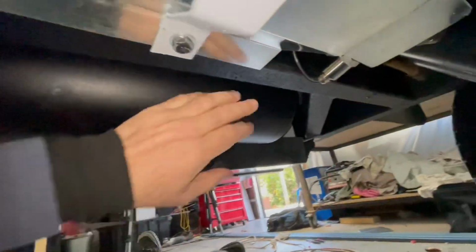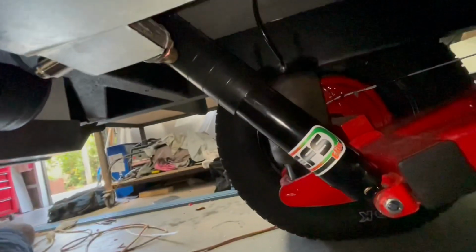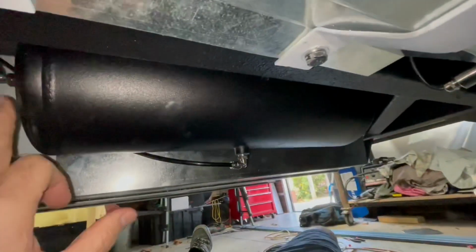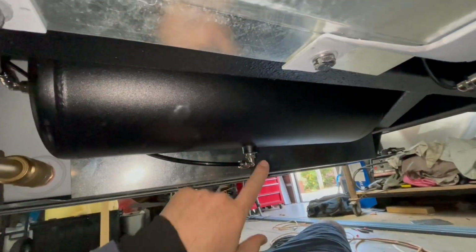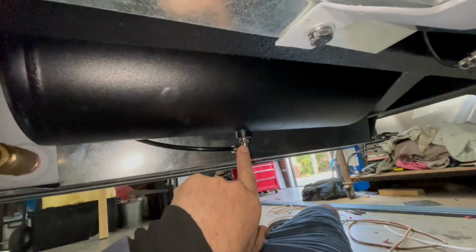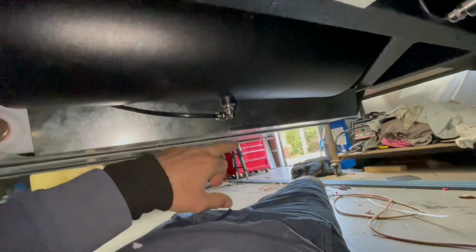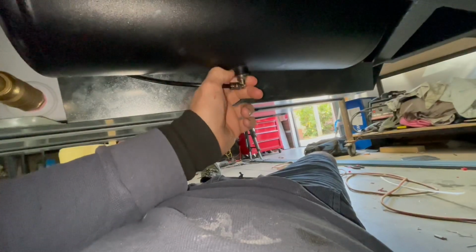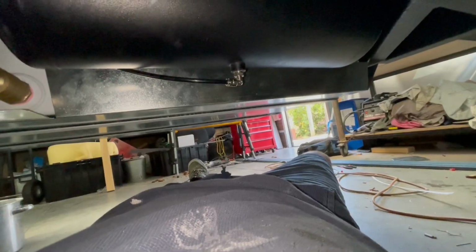Alright, so what we're dealing with underneath. I put the air tank back here behind the freshwater tanks, and there's the rear tank there, and the wheels there, obviously at the back of the van. That's the air tank, so it's got an inlet and an outlet on either side, which I've tapped into with the air lines. And there's a drain point here as well, which I'm a bit worried about getting broken off. I might have to put something over there. It's higher than the bottom of that tank, so if anything hits it, it's going to collect the tank as well, but it's pretty fragile, I would have thought. I mean, it's a solid steel tank and it's a stainless steel fitting screwed into it, but still, it'd only take one decent rock and that'd be over, I reckon. So I might have to protect it somehow.